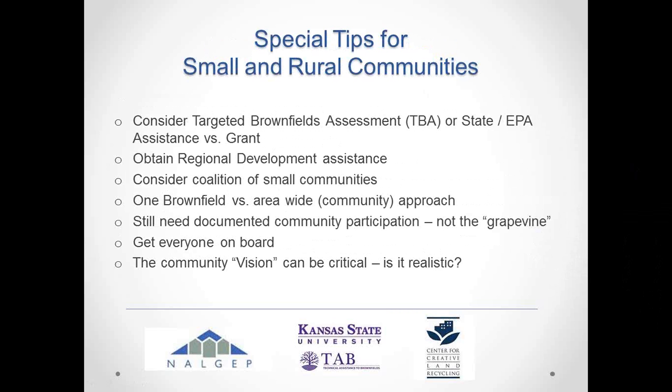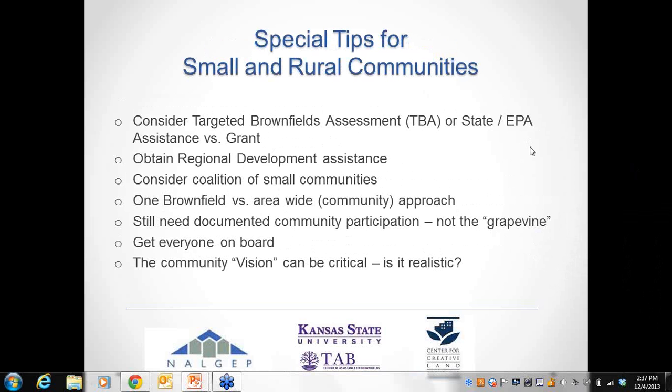So if you don't know about the TBAs, you need to look into that, talk to your state and EPA region about it. There are, and they vary from state to state, a lot of regional development commissions, boards, and organizations of various kinds, nonprofits that do that sort of thing. If you don't know who they are, you need to find out who they are. A lot of them are already involved in brownfield projects, and some of them have brownfield grants themselves. They can be a big help with what you're trying to do, or maybe what you're trying to do may fit into something they were already working on. So make sure to hook up with those folks.